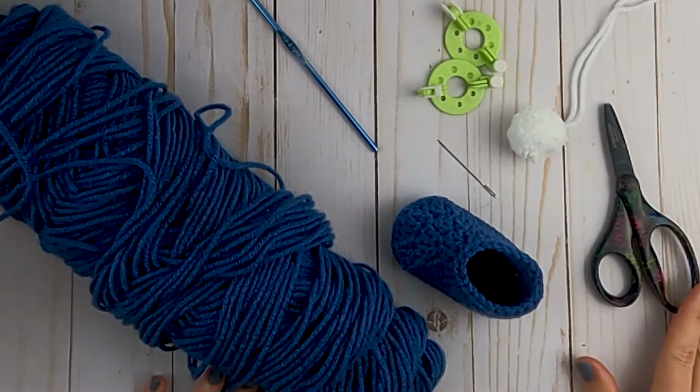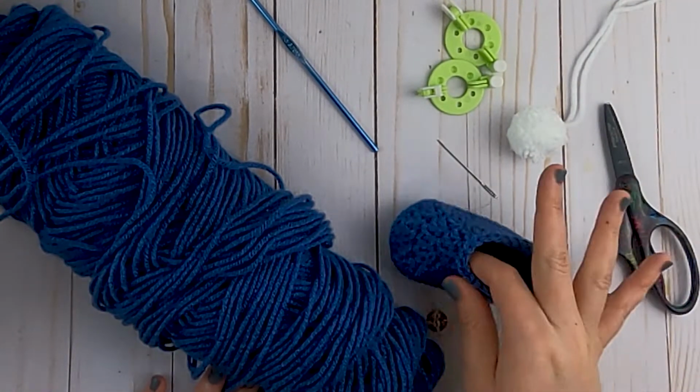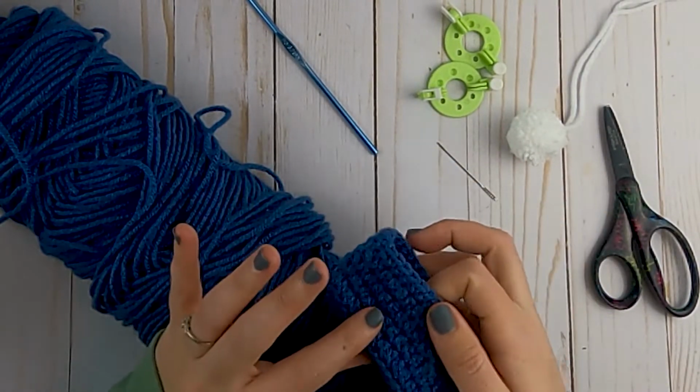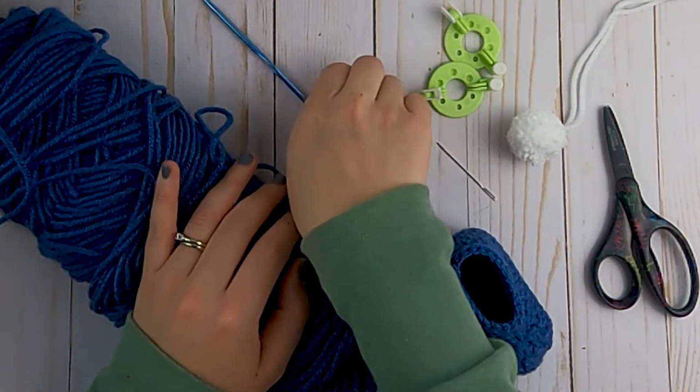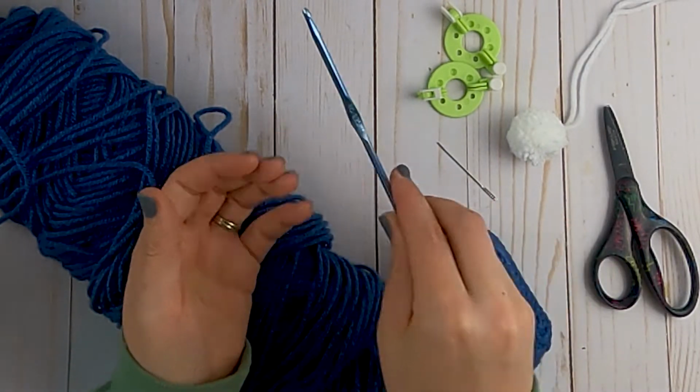Welcome back to part 3 of our Easter baby outfit. Today we're going to be making the shoes or the baby booties. So you're going to grab your main color that you've been using. This time you're going to need an F hook or 3.75 millimeter.